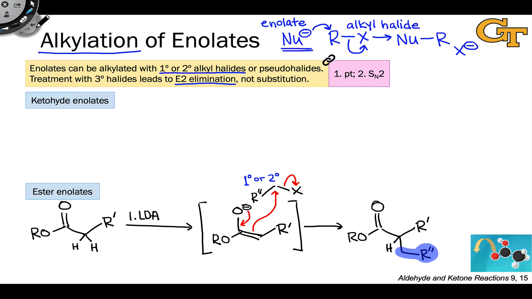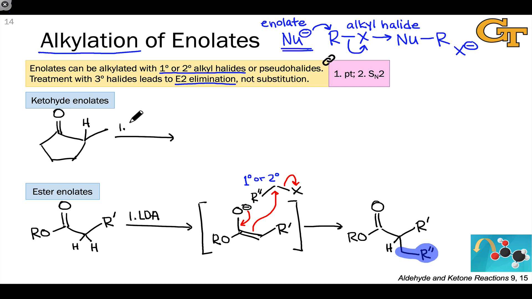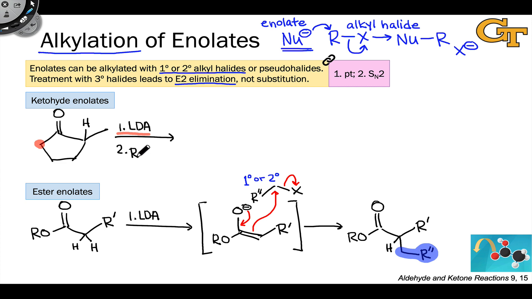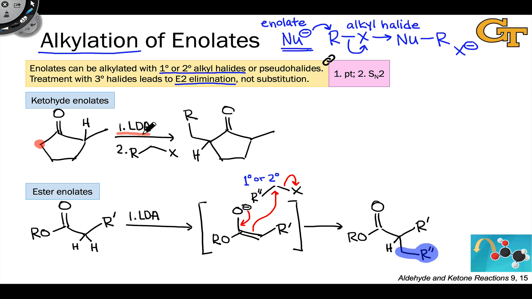A similar strategy can be applied to ketone and aldehyde enolates, as long as we involve the kinetic enolate in the process. Going back to a ketone with two different alpha carbons: when we use LDA as the base to deprotonate, the kinetic or less-substituted enolate forms preferentially. I'll show that by underlining LDA in red and highlighting the kinetically deprotonated, less-substituted carbon in red on the ketone. Treating with a primary alkyl halide, RCH2X, results in alkylation at the less-substituted carbon. This works pretty well, though you sometimes encounter over-alkylation since this proton can be further removed. However, using only one equivalent of LDA and forming the enolate quantitatively before introducing the alkyl halide generally allows monoalkylation.